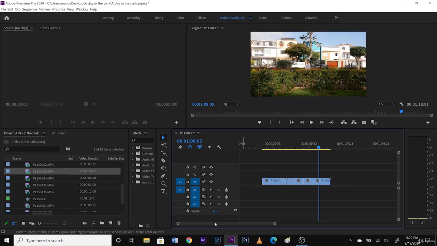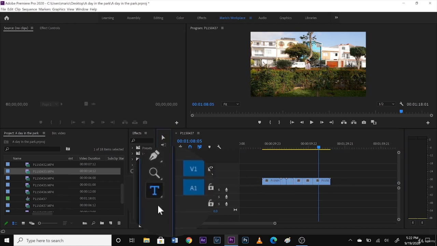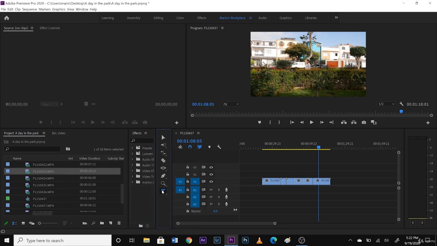Let's go to the next tool, that is the T or text. Don't worry also, because we're going to make a whole lesson about text and about how to create titles and all of these details, so we're not going to talk about it now, but that's what this is here for. If you press the T, then you can come here and you can start typing whatever the title you want to type, and then you can change the fonts and you can create animations, and we're gonna do that in future lessons, okay?